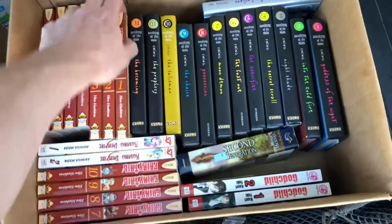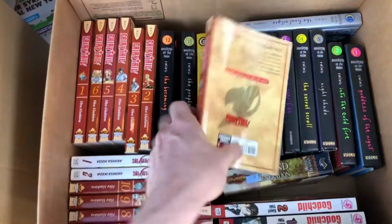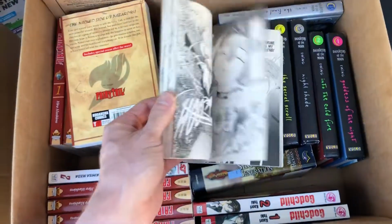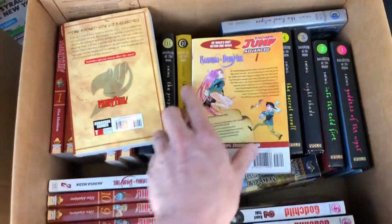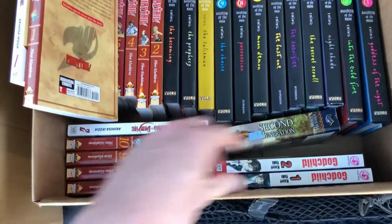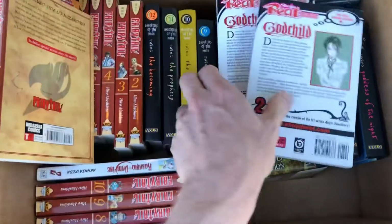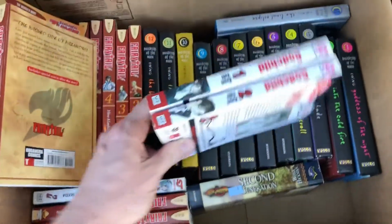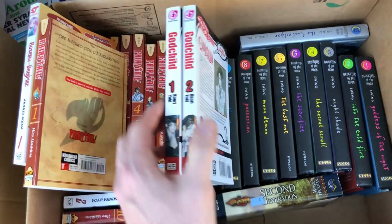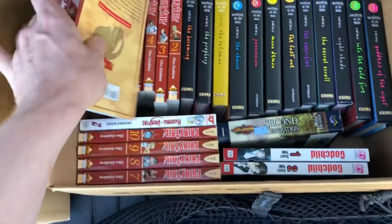So look for these manga books. You know, they look like this. You flip them open. They're black and white books like that inside. Here's another one right here. They're all going to look like they have like a Japanese animation inside of them. Try to find them going in runs like that, where you could get 1 to 10. Or sometimes it just comes 1 and 2 like this. Those will sell. These two right here, they'll go for like $14 or something like that. So, light, easy to ship through media mail. So just a little tip on the manga books.